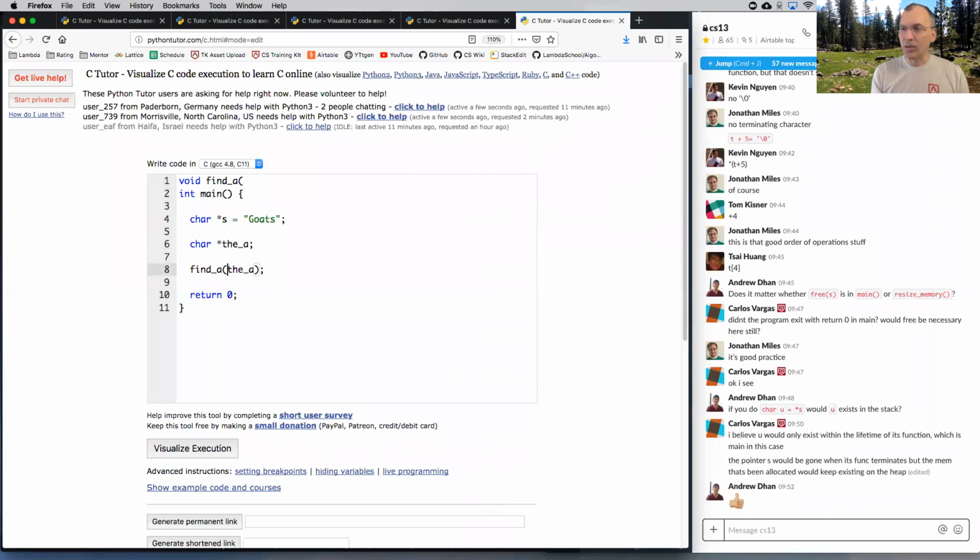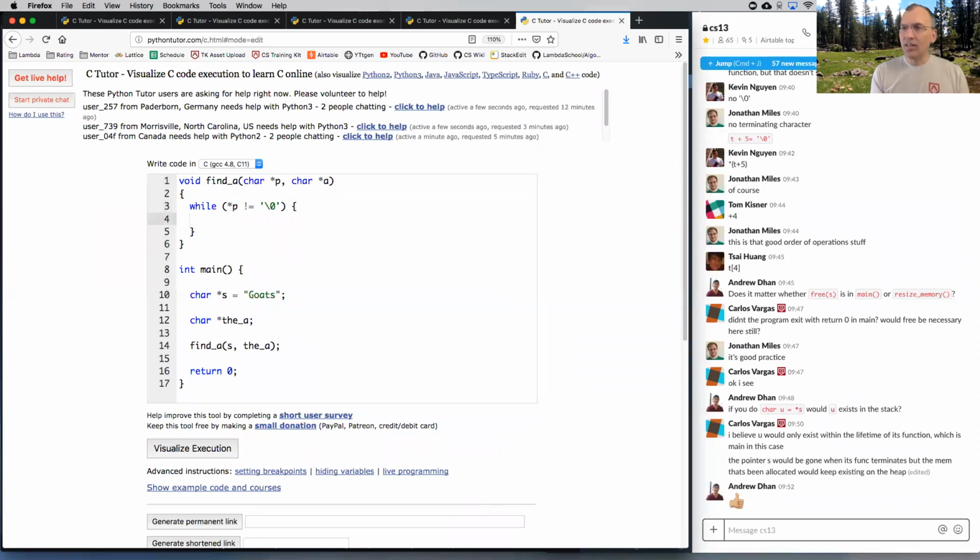But I better pass in the string too. Find the A in there. So the first one is the string, and the second one is wherever the A is. And so I could write a function like this. We're just going to scan through the string. While dereference P is not null, let's scan through.